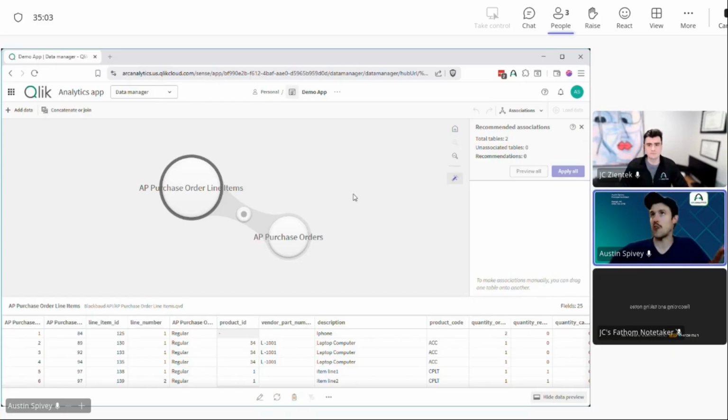It's all GUI, drag and drop, very simple tooling, and very easy for newer developers or even business users to jump into Qlik Cloud and get started with simple data, simple use cases. But Qlik makes it really simple and gives you a lot of powerful tooling around that so that you can get started quickly.